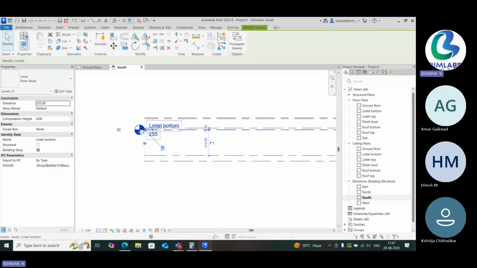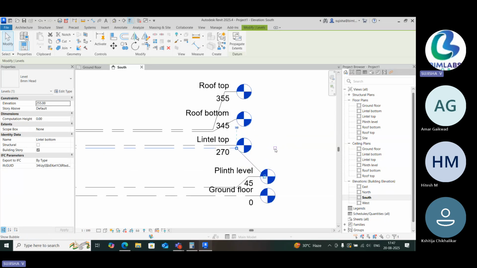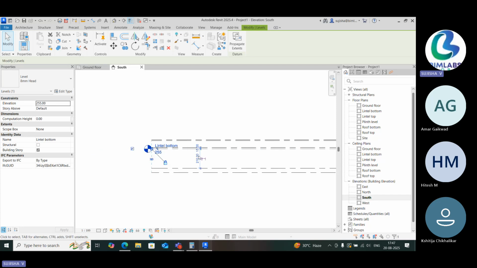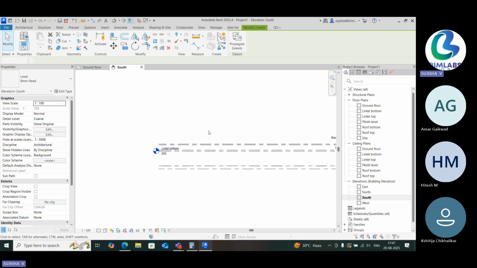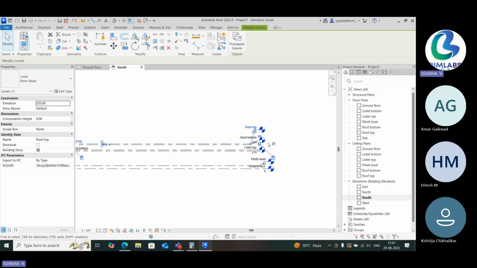Lintel bottom, here the level name is on the left side as well as the right side. If you untick this right side, it will be off. That means it won't be visible here. It will be visible only on the left side. In that way, you can toggle it for any level. You can just select it. If you want the name here, just tick this one. And if you don't want it here, you can just untick this.